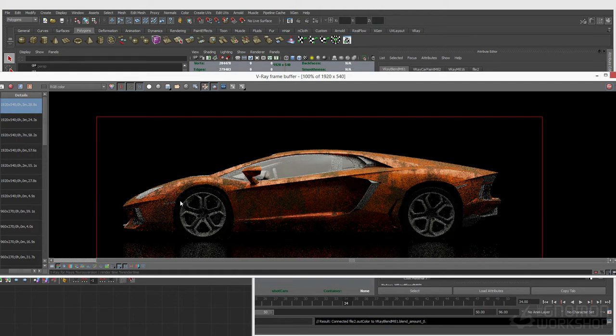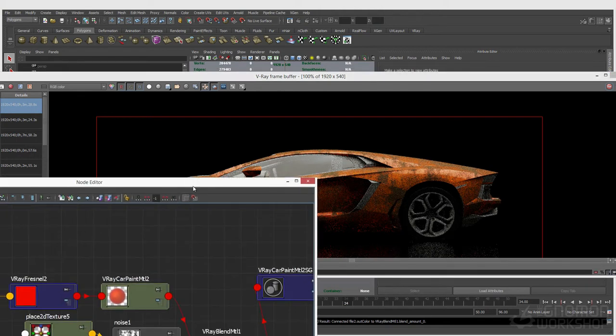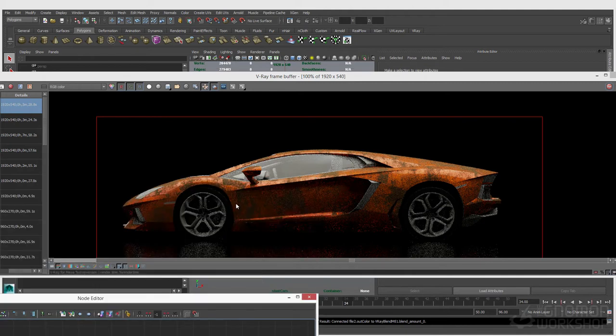So this file will be saved out. It may not come with the model. It's only going to be the shaders. So when you open this file, all of these shaders that we just made will be in there, including the blue car paint material. And you can go online and find all sorts of good car models to play around with this shader with. So cool. On to the next shader.